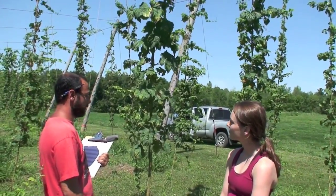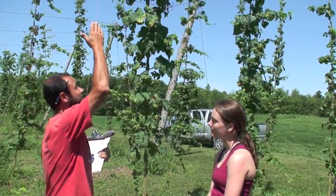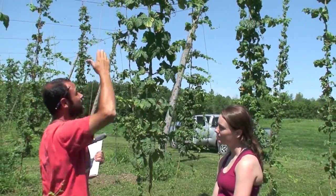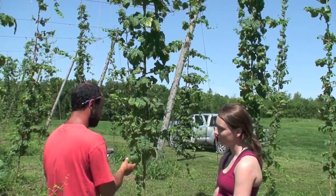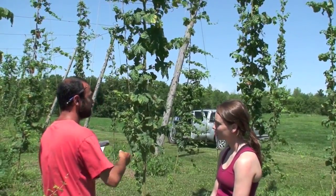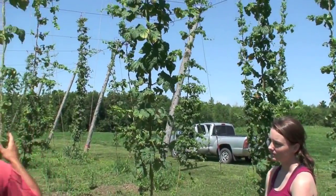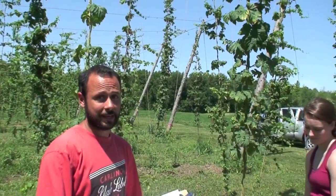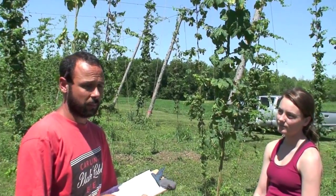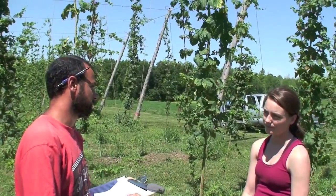We don't always stay at leaves at a particular height. I'm not 16 feet tall, so I can't sample the entire bine. But I'll try to sample from varying heights — a leaf here, maybe a leaf higher, then a different string higher up. In the end, I average out to get an average throughout the entire hop yard, and then make decisions based on that average — not just on a single plant.